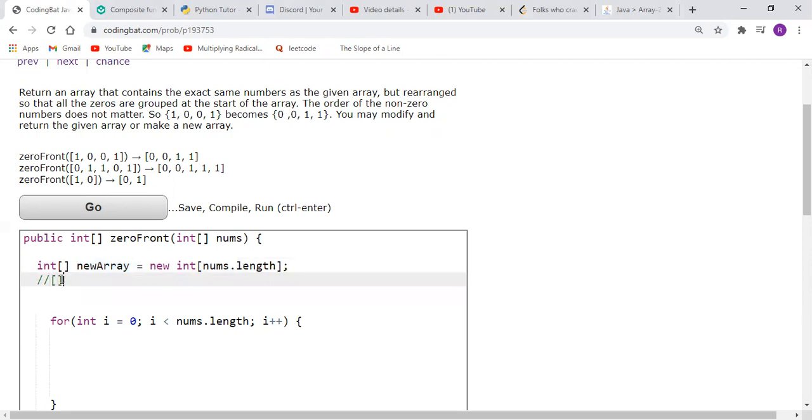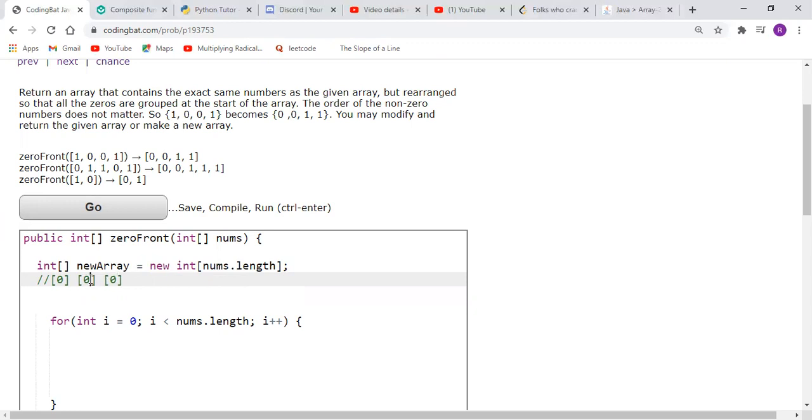So for the new array, let's suppose it's 3. You have to recognize that these elements, or these boxes, which are referenced by the index, have default values of 0 to begin with. So we want to actually leverage that.